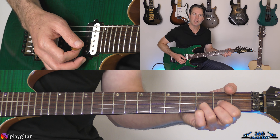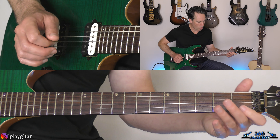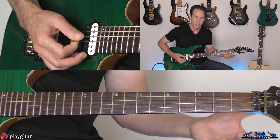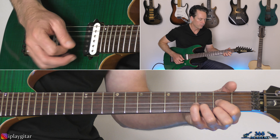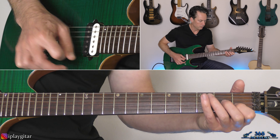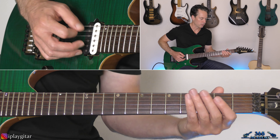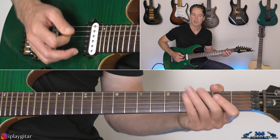We're playing this D chord twice, and then you go to open D, open G, first fret on the B, and open high E. So twice on that D, then that chord, and then do that again. End it on that D. Then there's this little thing that sets us back to repeating, which is just the open A — play the third fret and pull back off to the open A. Then you go back into the riff again.